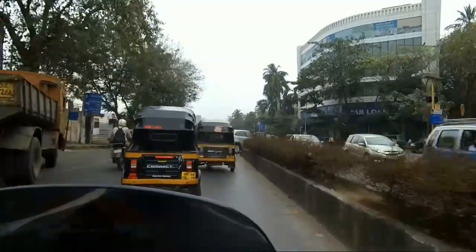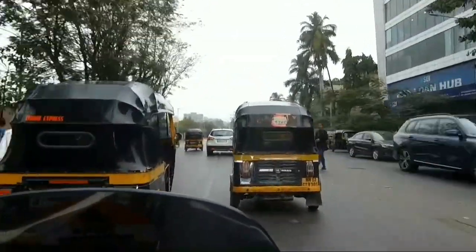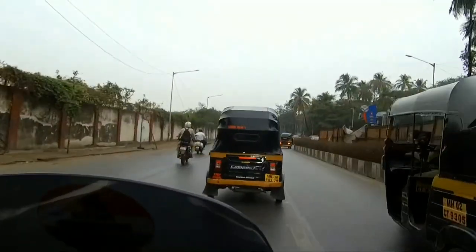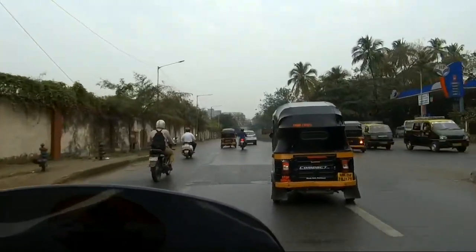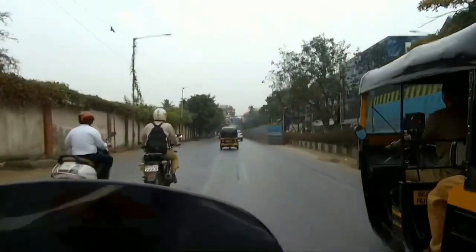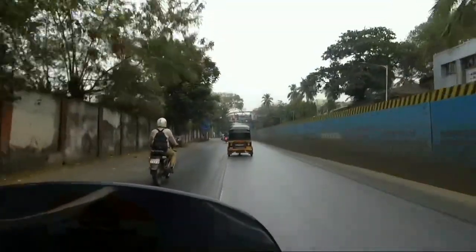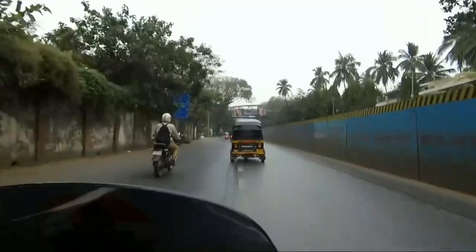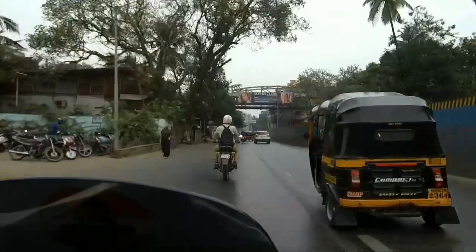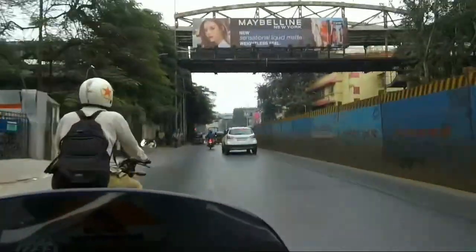We tried this experiment with a few riders from the Rumble Brothers as well. Even if we are below the speed of 20 to 40 or 60, and if you let your hands go to see the alignment of the bike or something, the bike has a death wobble. That's basically the front handlebar and the tire starts to shake. I'm not sure if it's the rim issue or the tire issue. We're going to go ahead and check it out. I'm going to let Liju know as well that this is the issue, and let him rectify or check what he can do best.